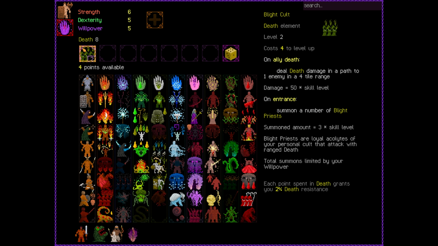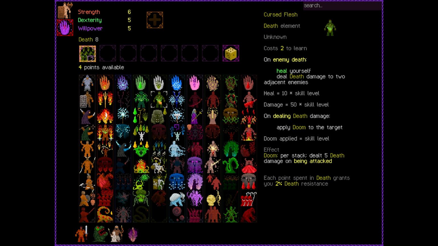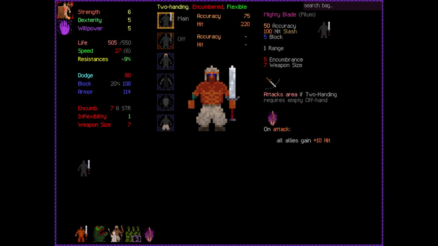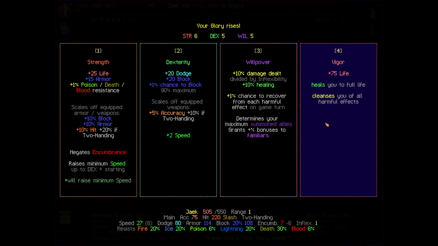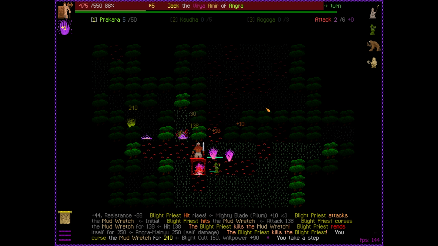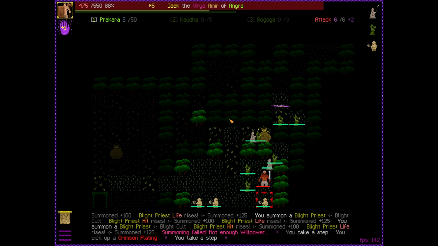Okay, I need something that's gonna do more. Deal death damage. We could just take Necrokinesis. I mean, I like the idea of just leveling up Blight Cult some more, though. And just going crazy with that. Let's take willpower, because we're going to need more willpower so that we can have more Blight Cult members. And ideally we get something where we have gear that synergizes with it at some point.